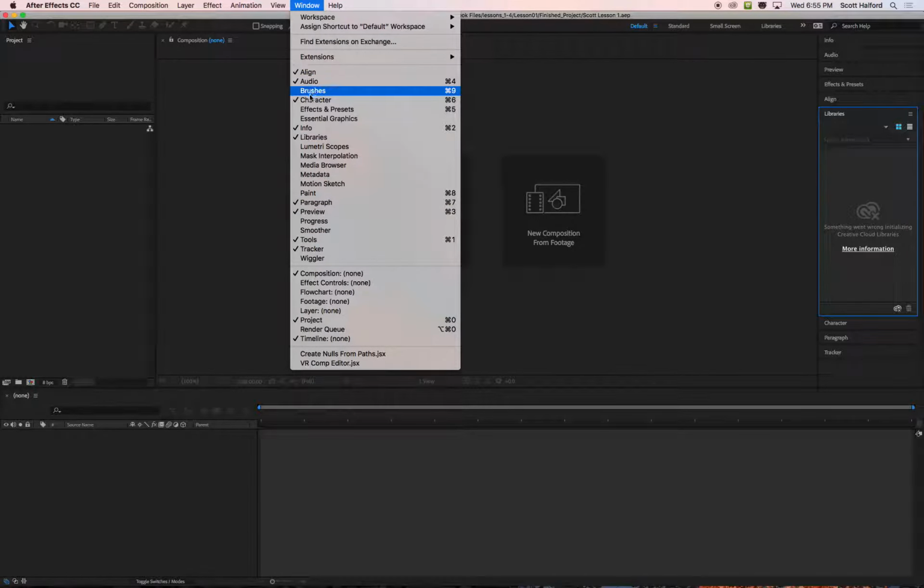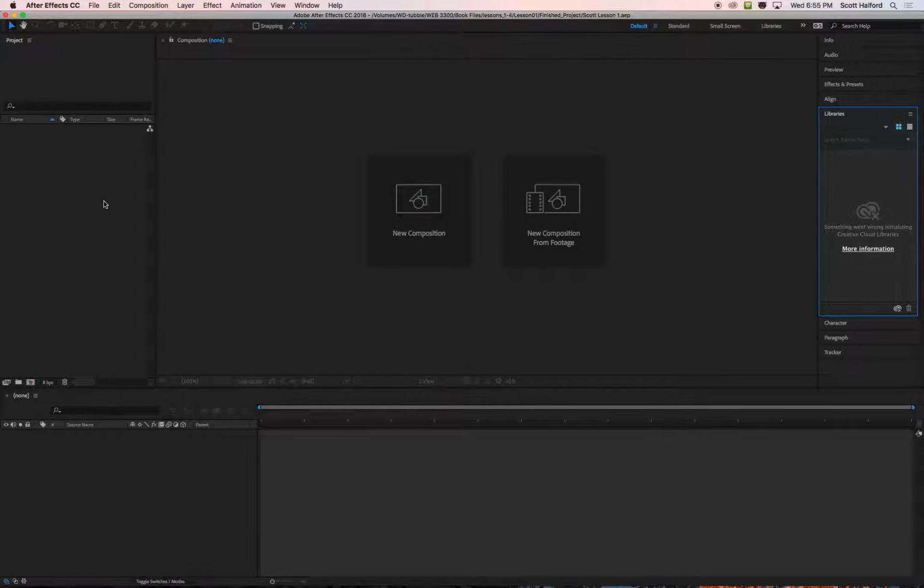So as you can see, there's a lot of stuff without check marks, a lot of panels that you can open up and work with. Another panel that will show up as soon as we apply an effect is the effects controls, and by default that'll share space with the project panels. It'll just be another tab within the project panel space.